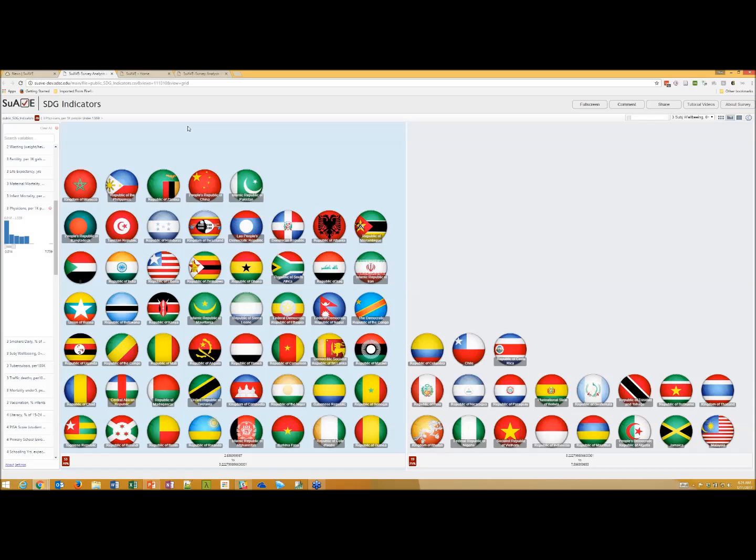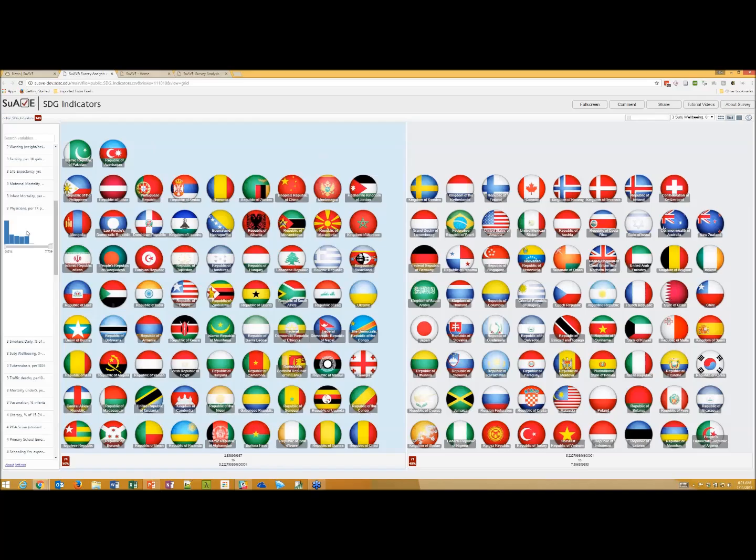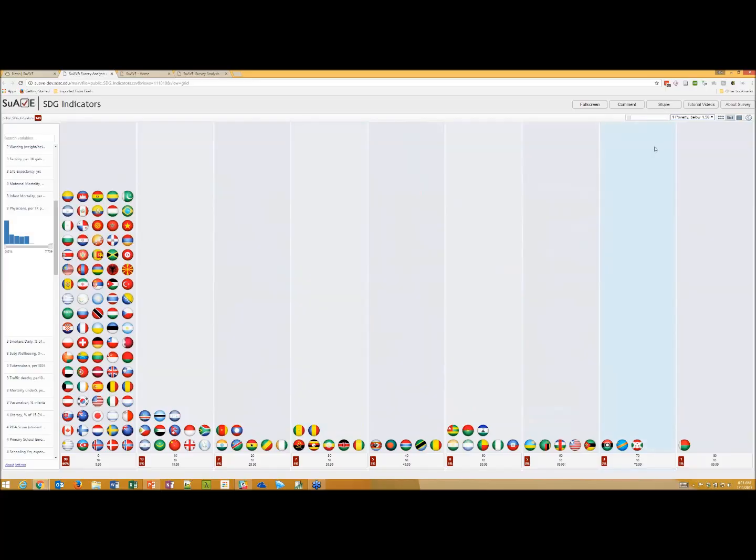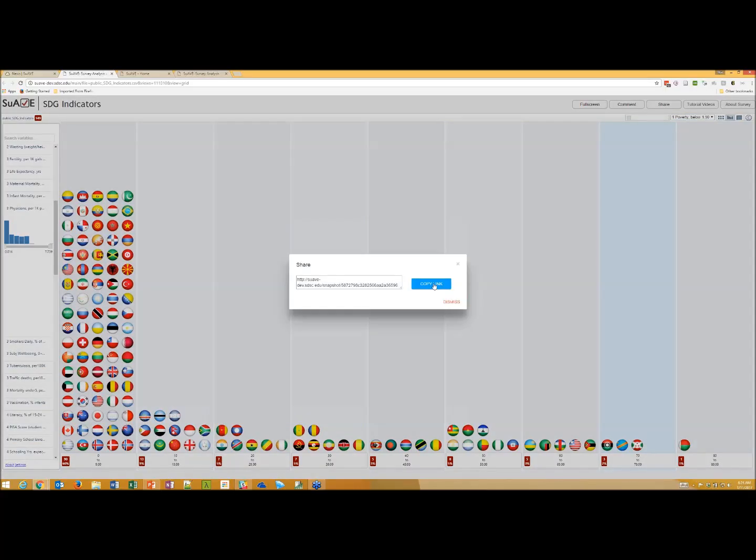Finally, when you find something interesting, you can click on share, and let's say we're looking at poverty level. If you find that distribution interesting, you can just copy, create a snapshot of this view and send it to your collaborators, post it on Facebook, put it in a report, and when you follow this link, you will be able to open SuAVE at this same view and continue exploration from this annotation point.